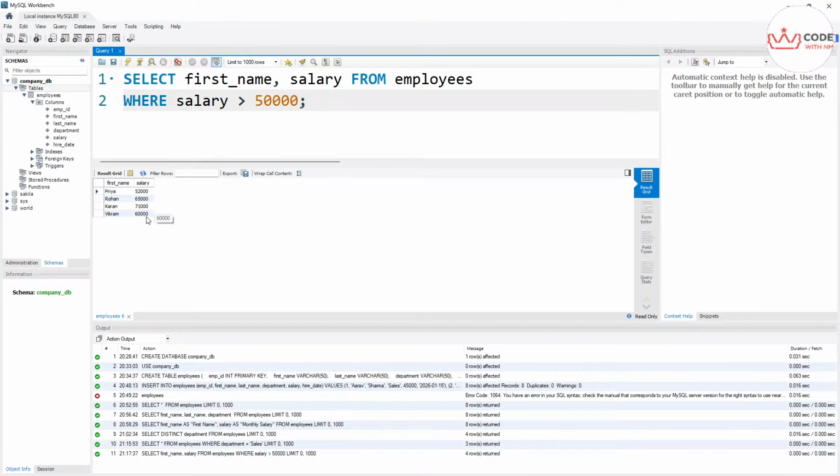Why I'm reading it out loud, I'm not sure if this is visible to you all on the screen. That's why. Okay, up till now everything is clear. Are we on the same page? Those who are doing it live with me, give me a thumbs up in the chat.